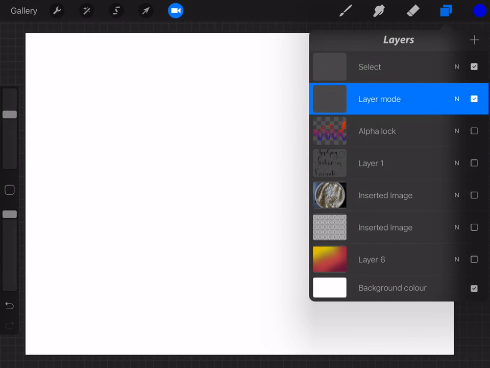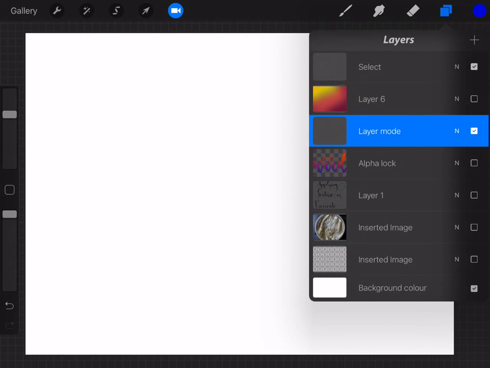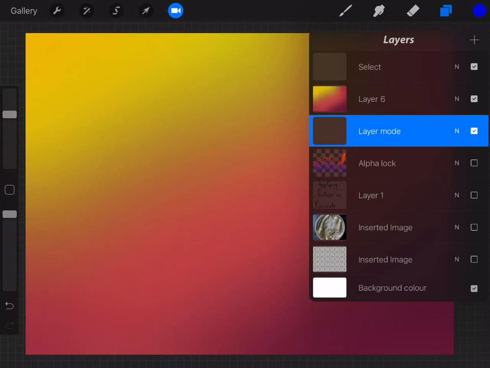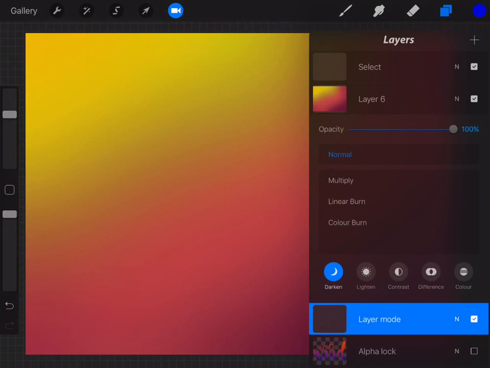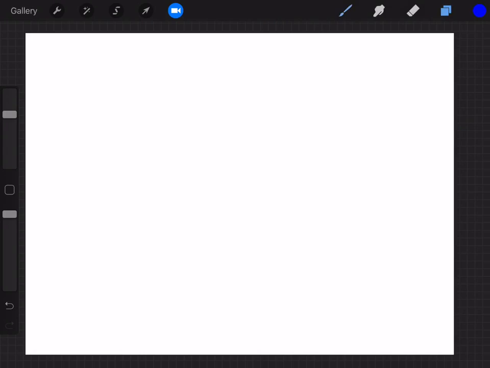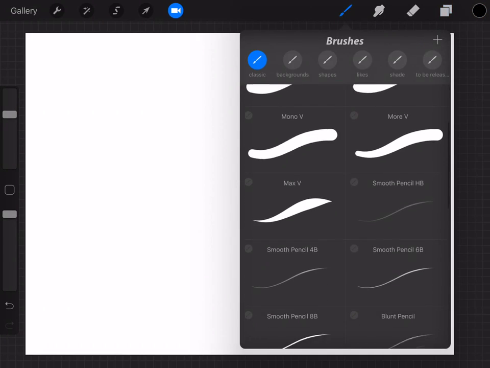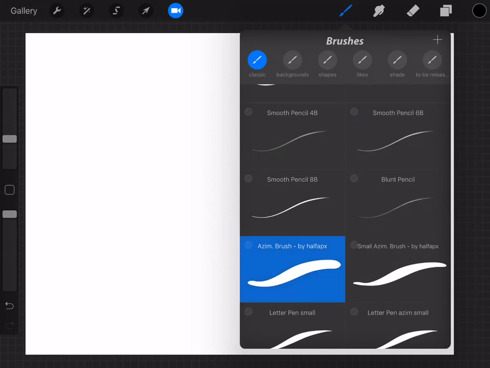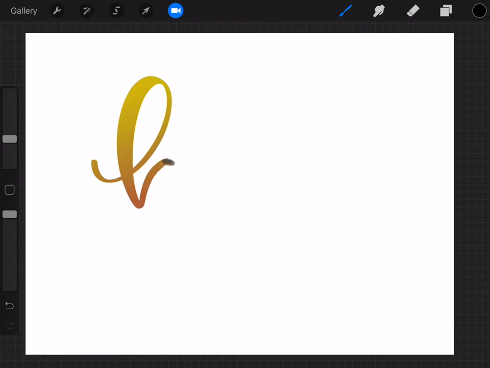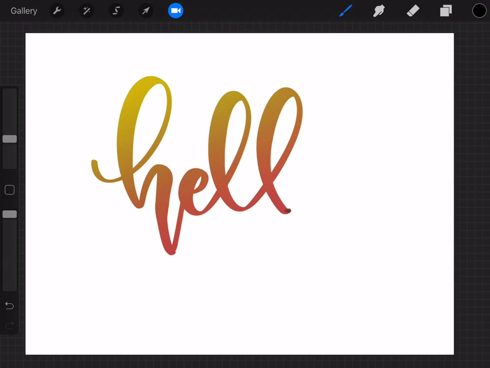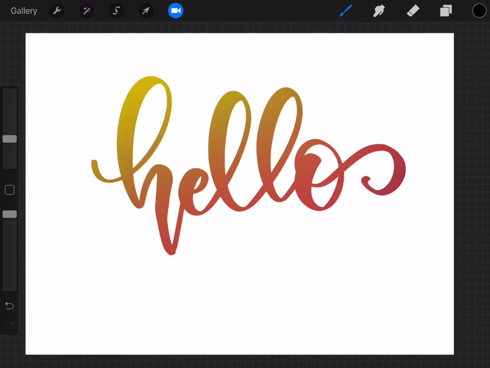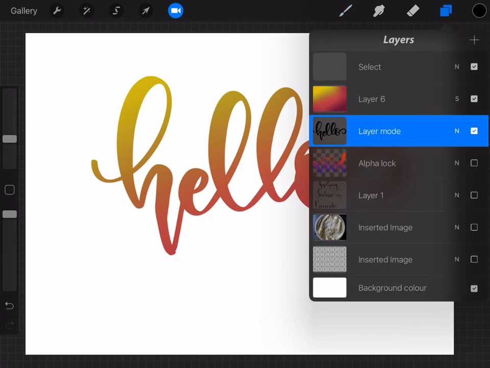And for that, I'm just gonna move my gradient over the top. And I'm going to tap the N here. And if we work with a white background, we go ahead into the lighten and change our layer mode to screen, and it will disappear now. So now I'm just going in with some black text, and I'm going to write, and this is just the layer above will basically show up on the black pixels here.